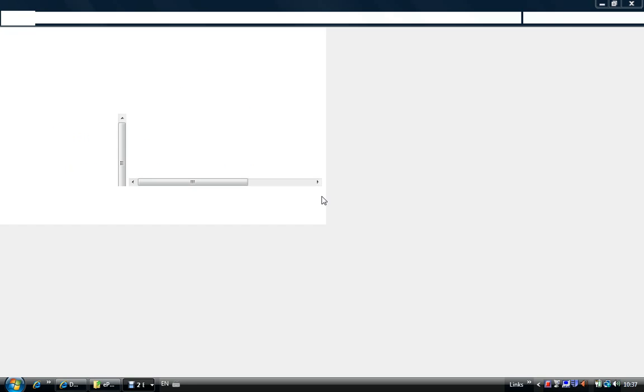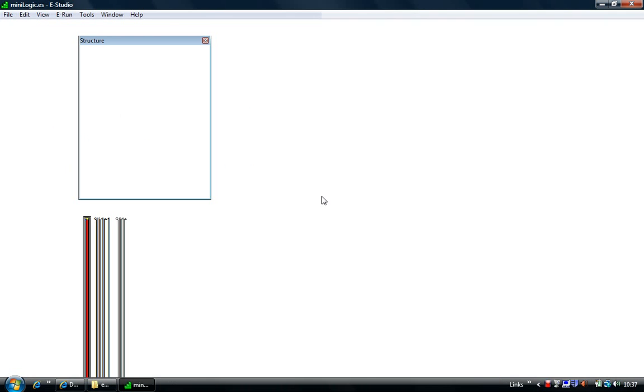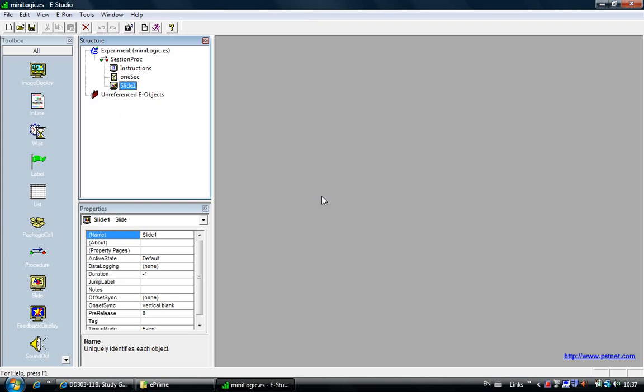Press any key to start. So B is to the left of A, so we press Y. And that's the end of your experiment. So you see it doesn't really do a whole lot. So that's just a few minutes playing around with ePrime and Minilogic to get started.